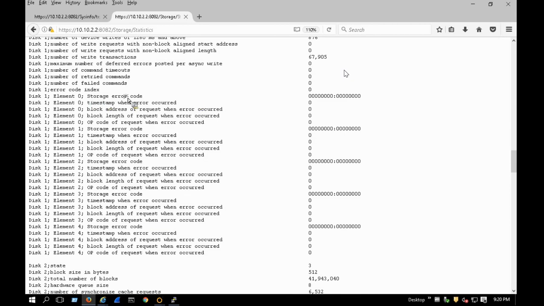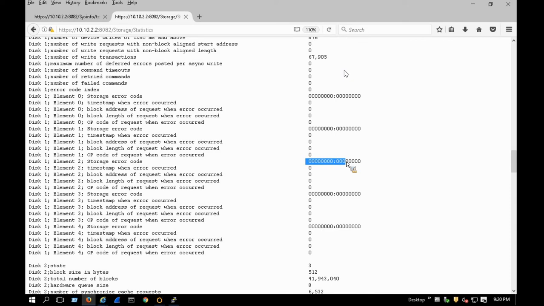Now, what is this? This is a storage error code. If your disk is healthy, all of this would remain 0. If your disk is having an issue, like a physical issue, bad sectors, for example, then you will see this value increasing.